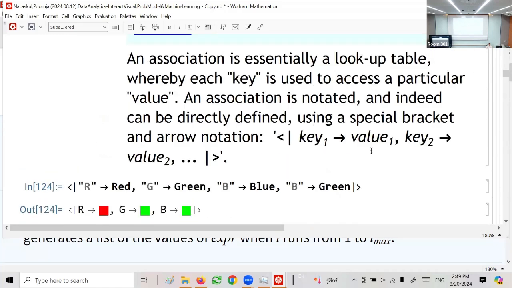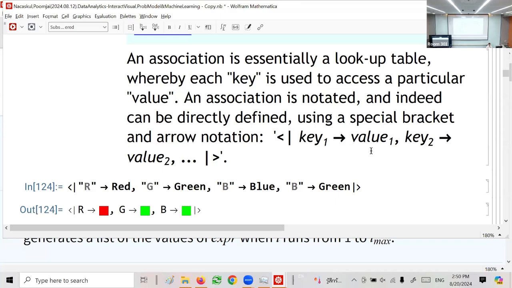So association is the same thing, a list of thing and a list of thing, except it's a special relationship. The first list of thing is a list of keys. The second list of thing is a list of values, so that when you go to the key, it points to the value. Does that make sense?